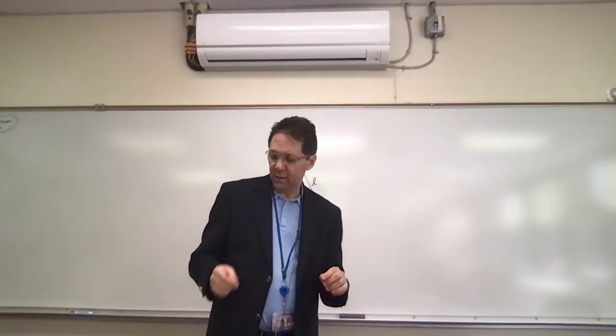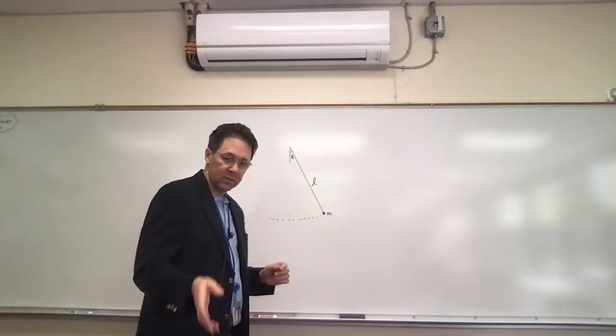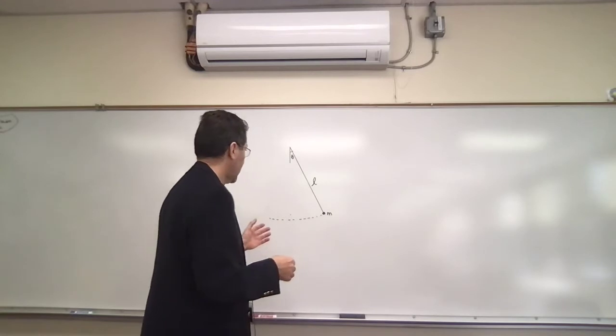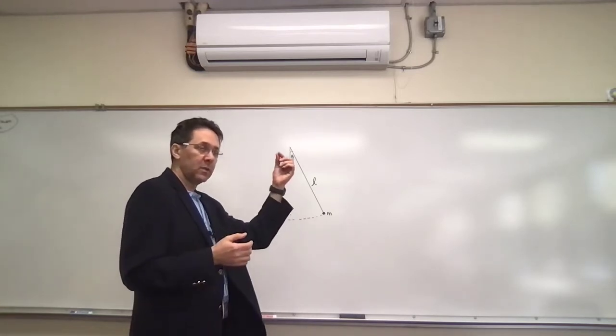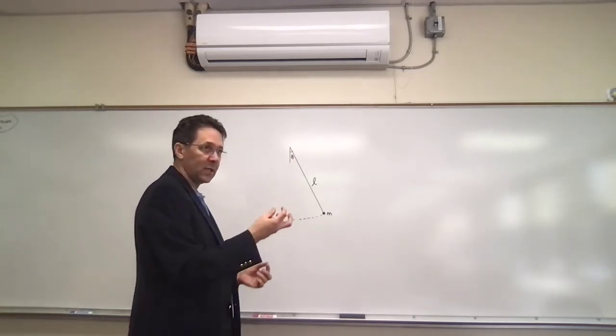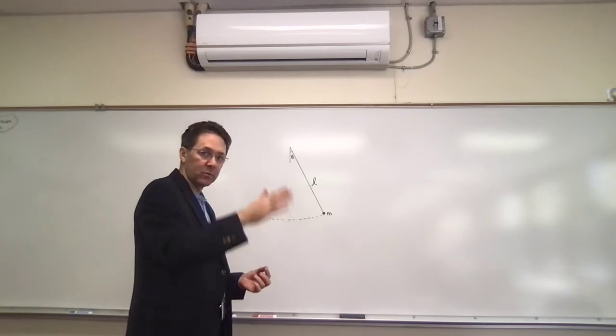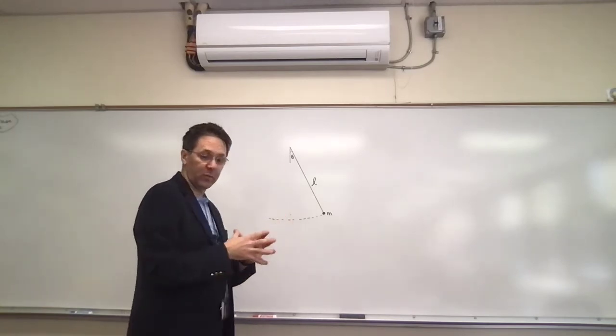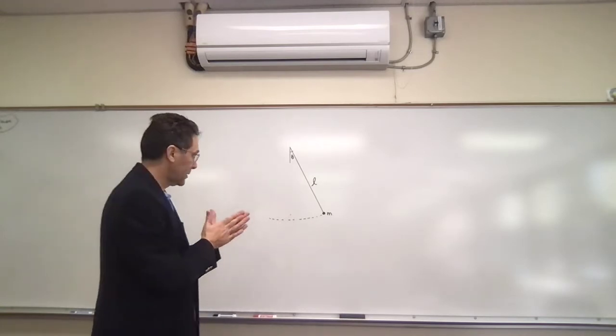Hi guys. In this video I'm going to talk a little bit about another type of simple harmonic motion, but this time I'm going to talk about a pendulum. Basically it's a string with a mass attached at the end, and it's allowed to swing in an arc, right? And we're going to try to derive the formula. But before I do that, let's talk about the energy.